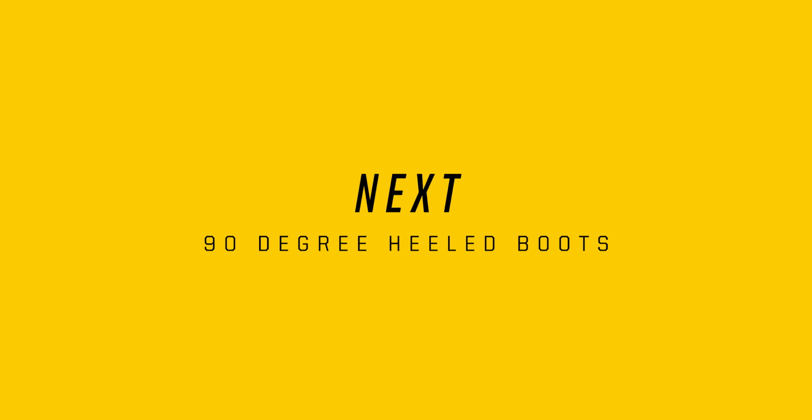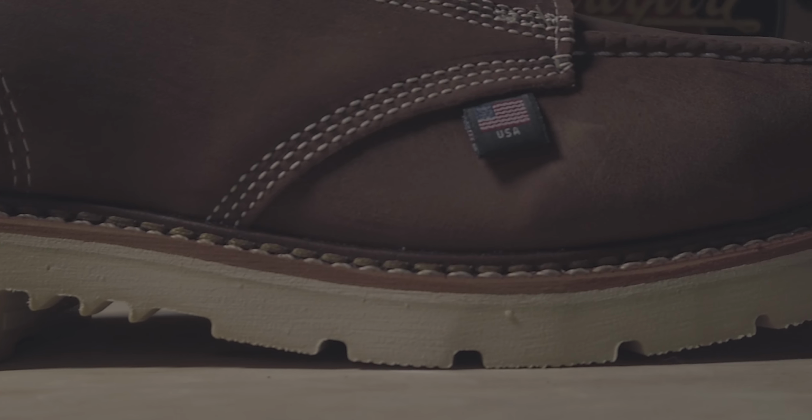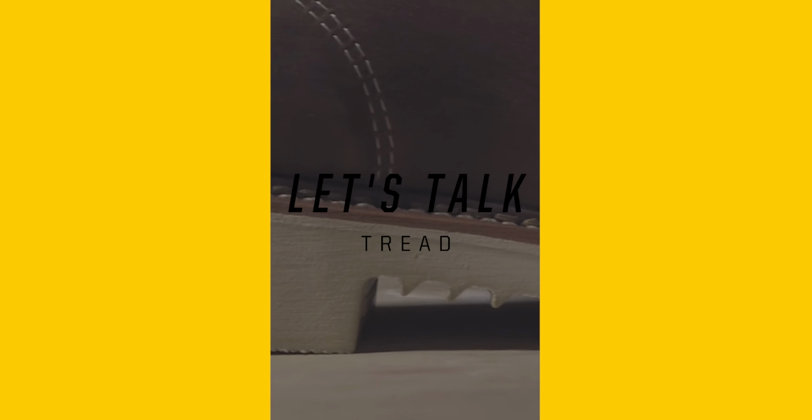Now let's look at the Maxwear 90. The heel sole doesn't sit flat on the ground. The outsole tapers into the foot, and then the heel creates a lift.